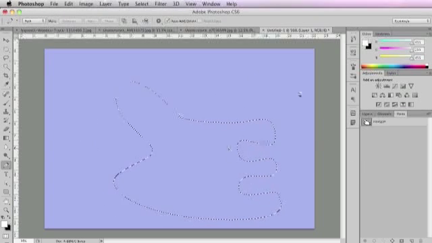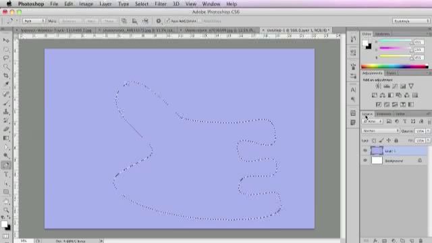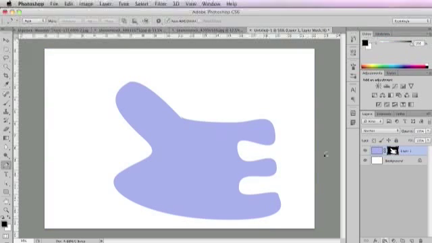I got the marching ants. So this is just like if I use the quick selection tool or the magic wand tool or color range to make a selection. This does the same thing with the marching ants. So now I'll go over to my layers panel, and all I have to do is come down here, where you have the add layer mask icon, and click on it, and you can see it made a layer mask.